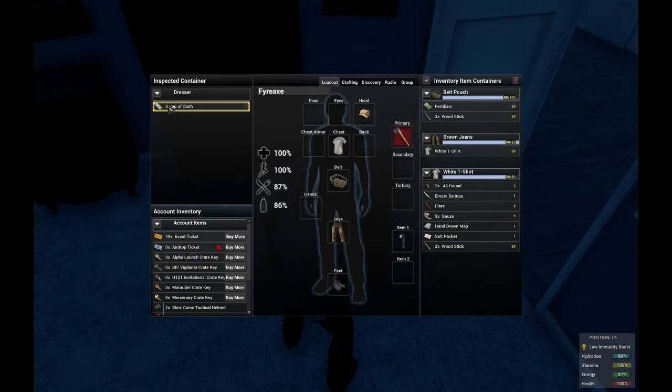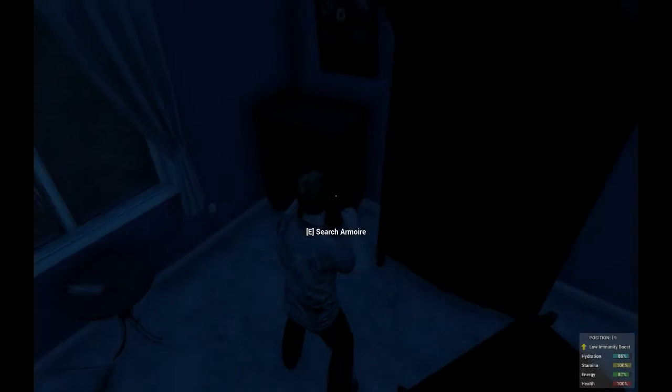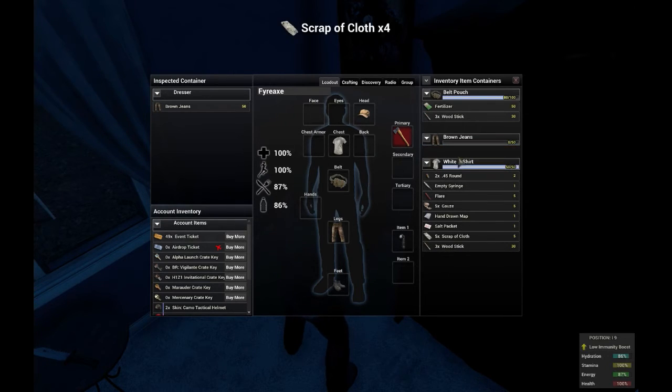So we've got some extra clothes. Well, why do we need these clothes? Like most tutorials, they tell you to take off your initial clothes so you can make a satchel. We're going to do that with these extra clothes we found, just because we don't want to run around naked. So this shirt we found, if I right click on it, it gives me the option to shred. So I'm going to shred that extra shirt, and I got 4 scraps of cloth for it.